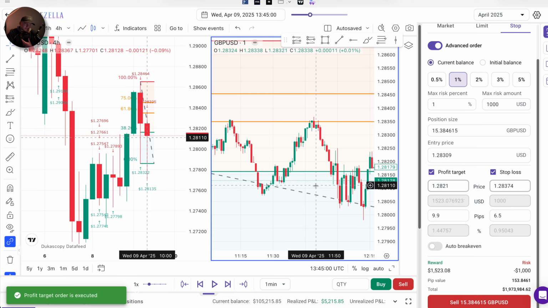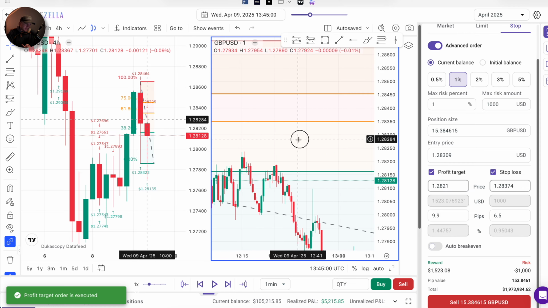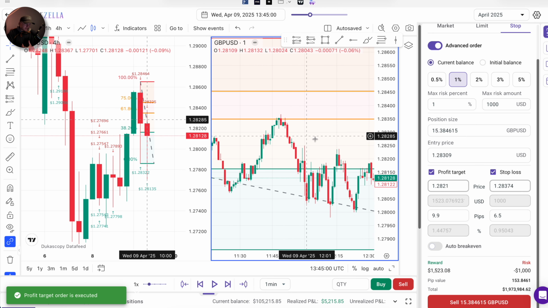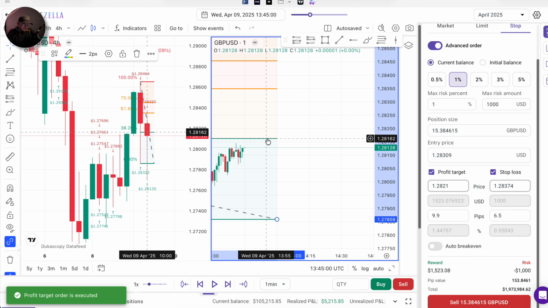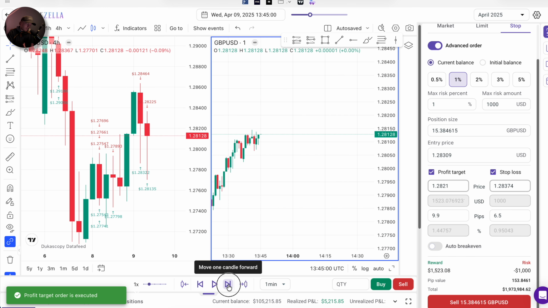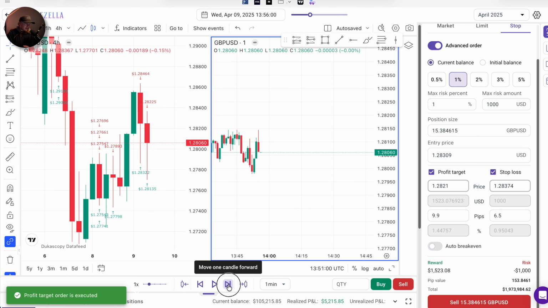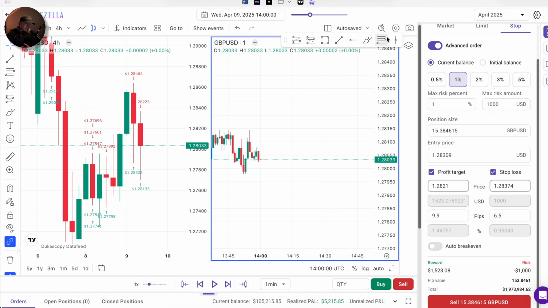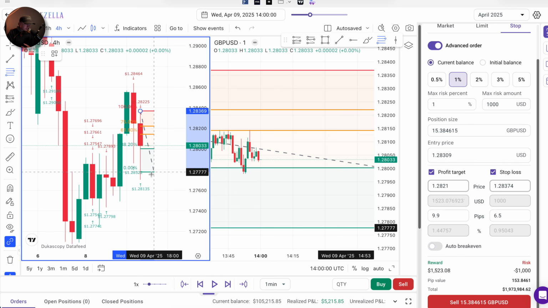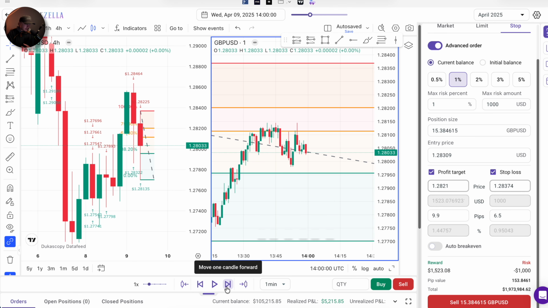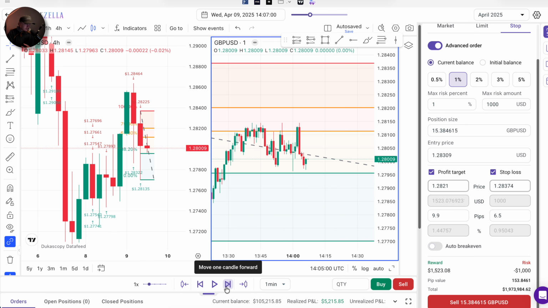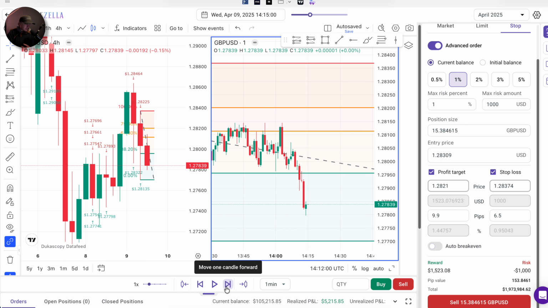Once I've taken money out of the markets, I'll tend to just walk away. But what I'm saying is that these patterns are happening regularly, and if you're happy to stay in the market and take more than one winning trade, again, this is just decisions that you need to be making. So top to bottom, we're waiting for clear price action, higher highs, higher lows, which I'm not necessarily seeing yet.